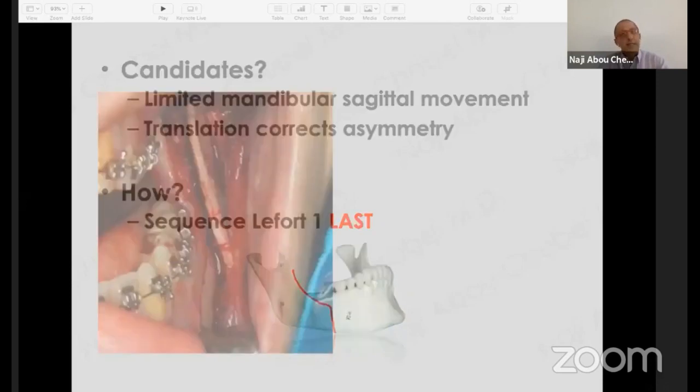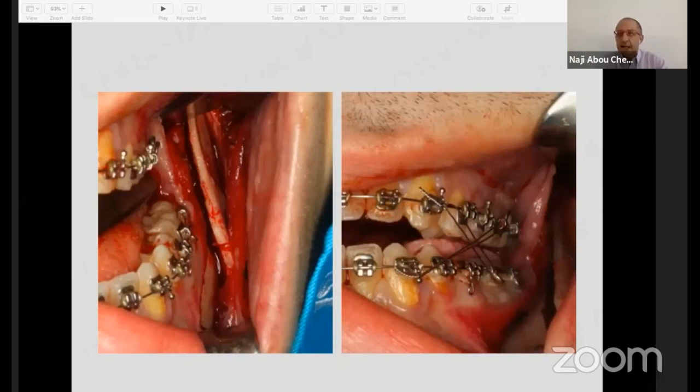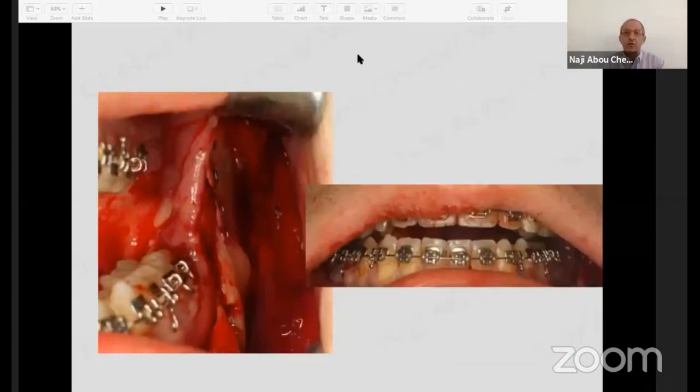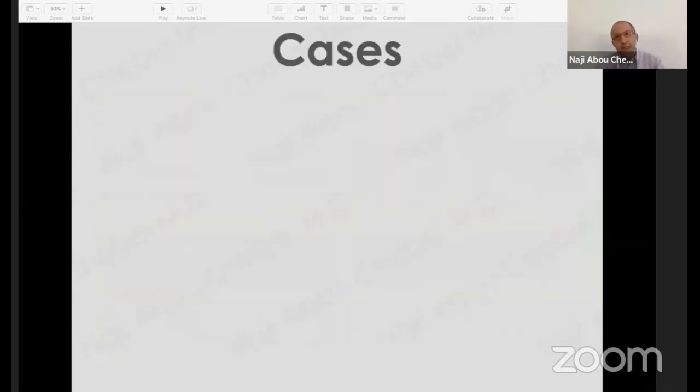So I'll show you quickly a patient. We do our sagittal split, then move the mandible. I like to use a splint that is flat on top to let me move the mandible freely without intercuspation that can cause parasitic movement. So I fix the midline where I want, and then I put my screws, finish the mandible, do the Le Fort 1, and the case is finished. So I'll show you 4 cases, 2 advancement, 2 setback, 1 right, 1 left.